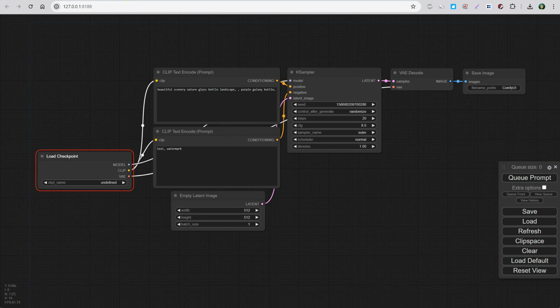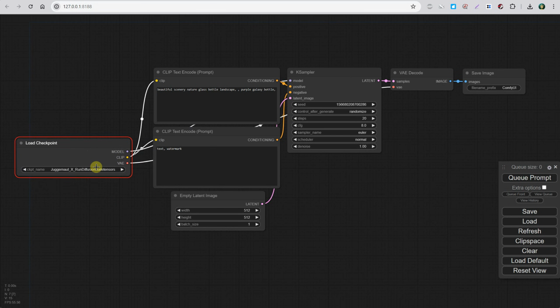If you try to load the newly downloaded model and nothing happens, it's likely because ComfyUI was already open when we downloaded the model. In this case, you need to click on refresh. And now you should see the models appear in the list. Both the Reborn and X versions should be visible now. I'll select the SDXL version. I will resize the node to see the model name better. You can only adjust it from the bottom right corner. After resizing, you can then move the node into place.